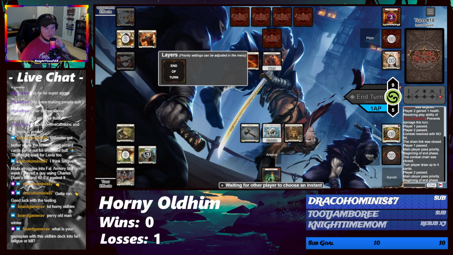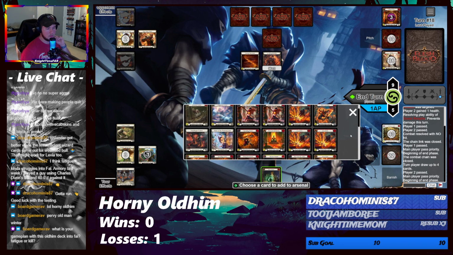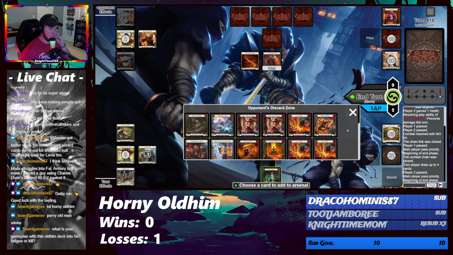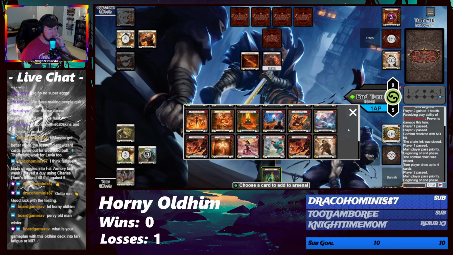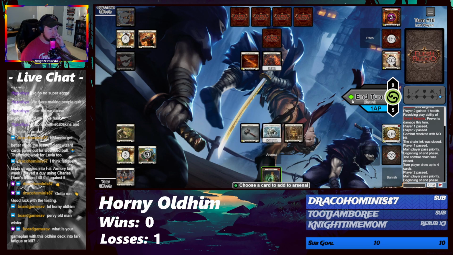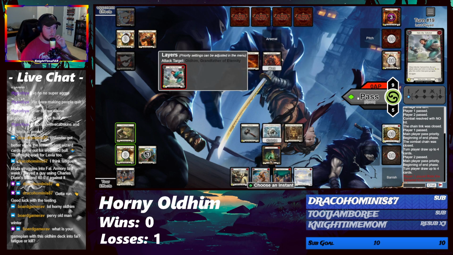We are higher on deck size, but you still have a couple of good turns that are capable. All the Artibors are gone. Spreading Flames, 1, 2. So you got one count more of deck. I am counting. Sounds actually pretty good.